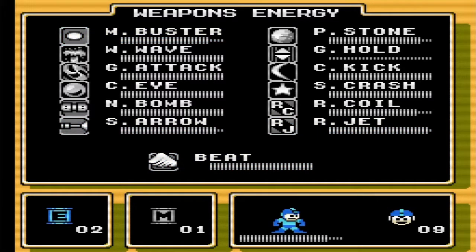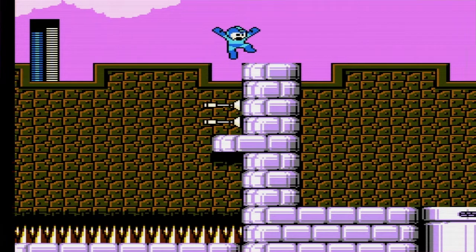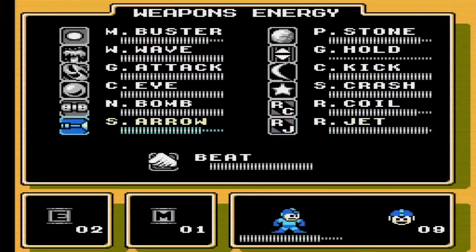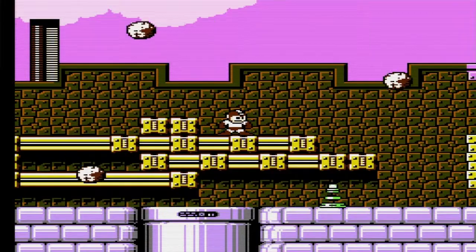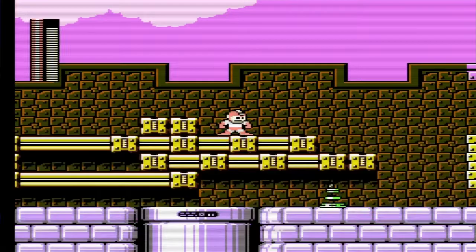And oh god! Oh my god, I thought I fell down. Ugh, man. So anyway, we're just roaming around here. Nothing much, just a typical Proto Man stage level. Oh, and by the way, this is the charge kick.